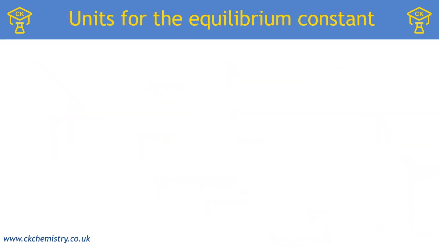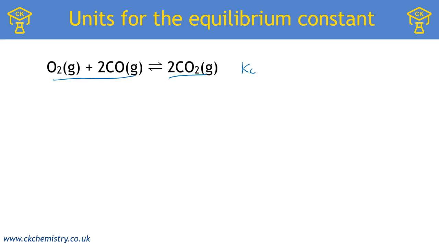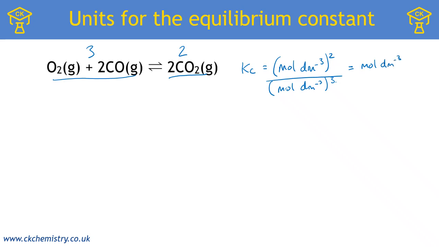But all we actually really need to do is, because what we know is it's going to be Kc is going to be the right hand side over the left hand side. It's going to be moles per decimeter cubed to the power 2 over moles, in this case, per decimeter cubed to the power 3. So actually, all I'm going to do here is I'm going to do 2 take away 3 is minus 1. So 2 there, 3 there, 2 take away 3 is minus 1. So overall, it's going to be moles per decimeter cubed to the power minus 1. Moles 1 times minus 1, also minus 1. Minus 3 times minus 1 is plus 3.